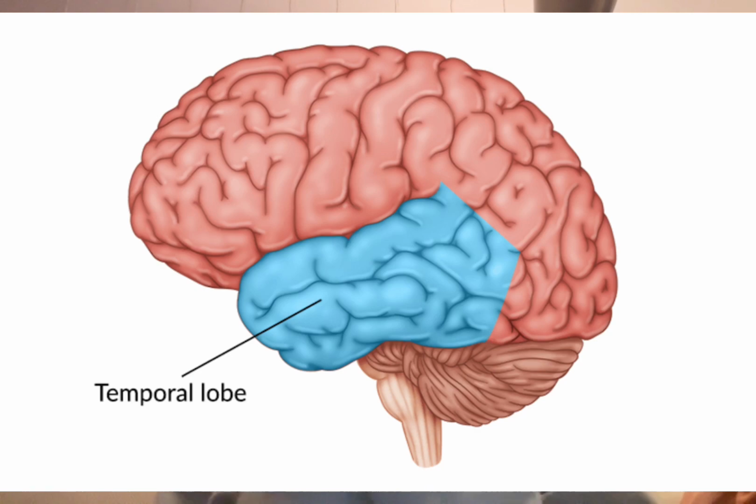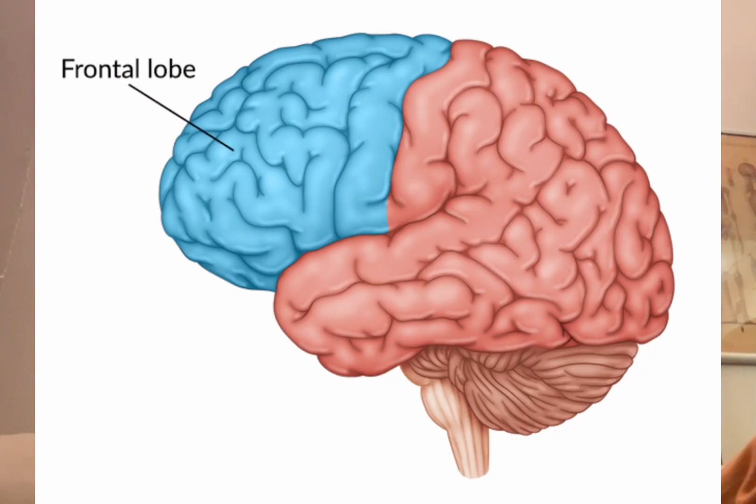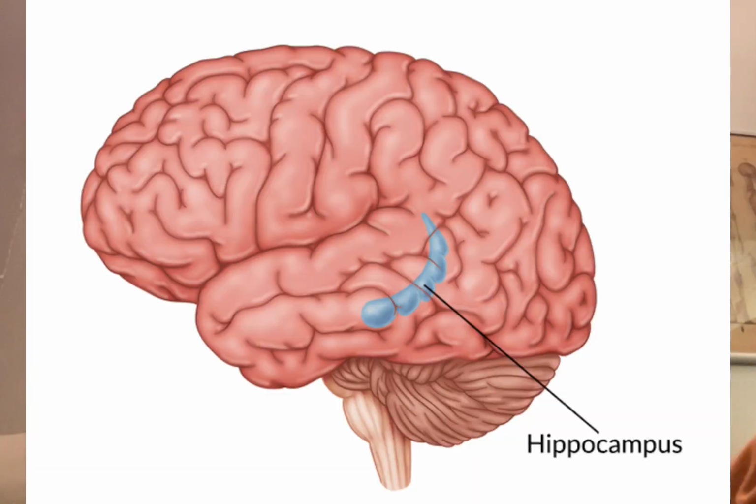That's with episodic memory. And then with semantic memory, it depends on the temporal lobes. So that's right here, and the frontal lobes right there. In explicit memory, there are different structures that help to create the thing. So I have some pictures. So the first is the hippocampus. This is my picture of the hippocampus.